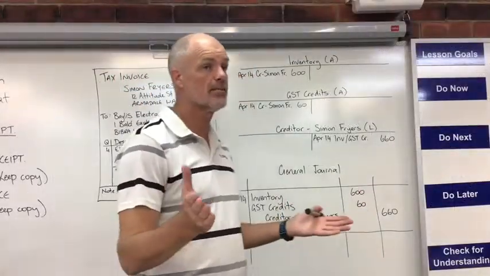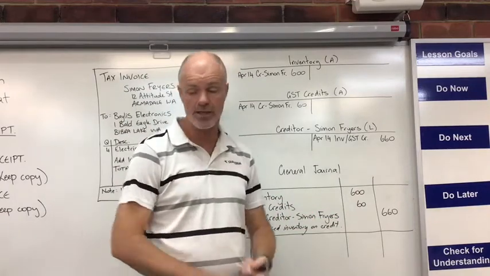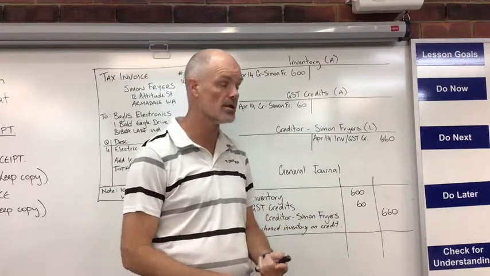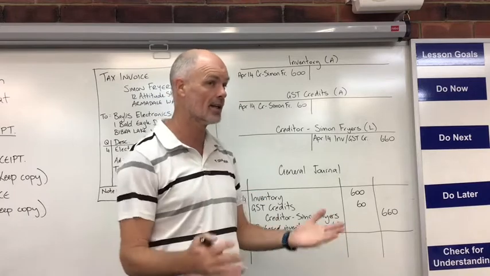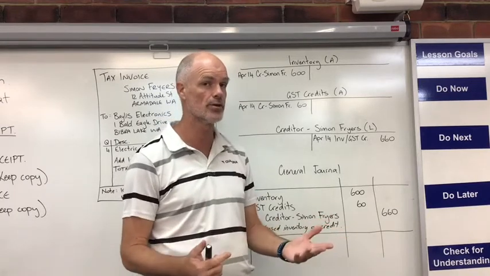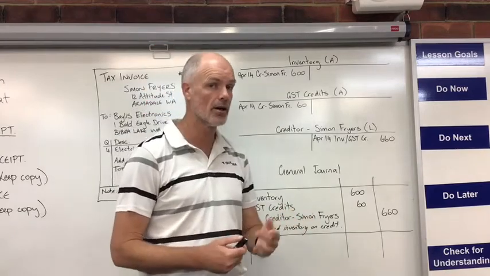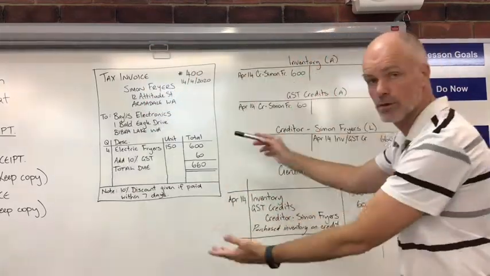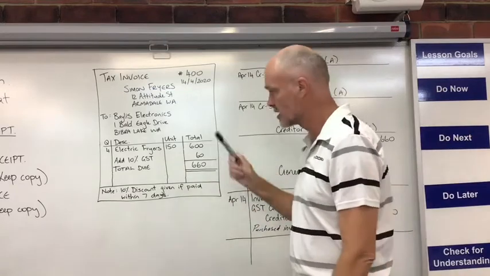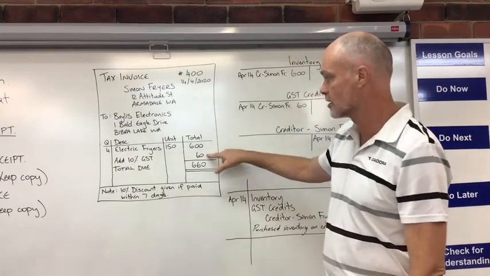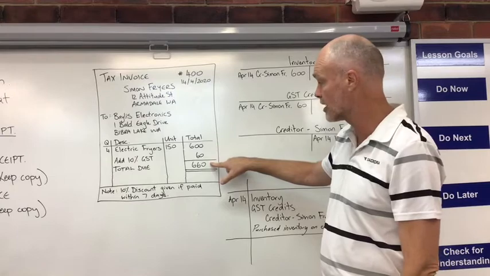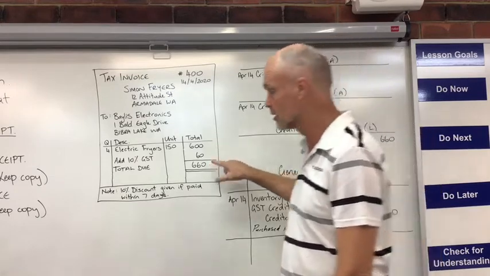Okay, so now we need to look at the first type of transaction within the textbook that we have to deal with. It's the simplest one. They get a little bit more challenging, a little bit more tricky to understand as we move through. So we'll do the easy one and then go from there. We've got our source document that we've already looked at. We've purchased $600 worth of inventory, $60 GST, so the total being owed to our creditor is $660.